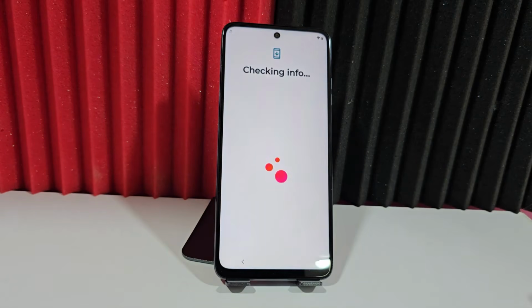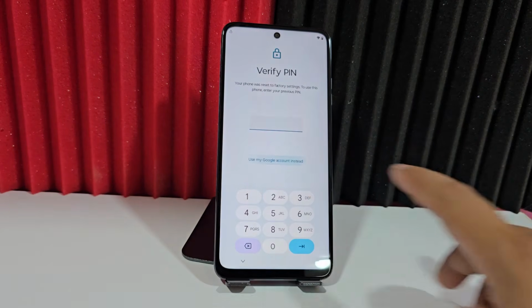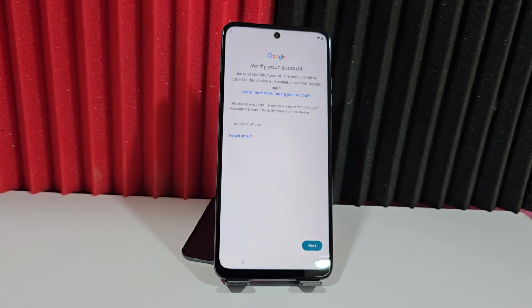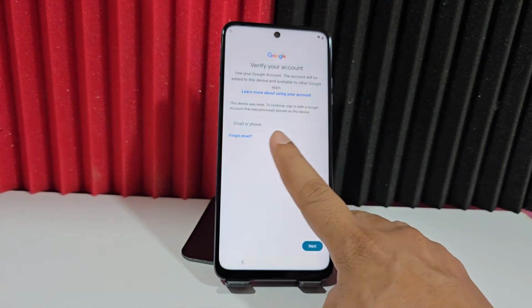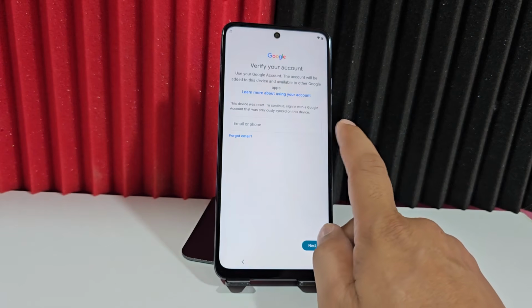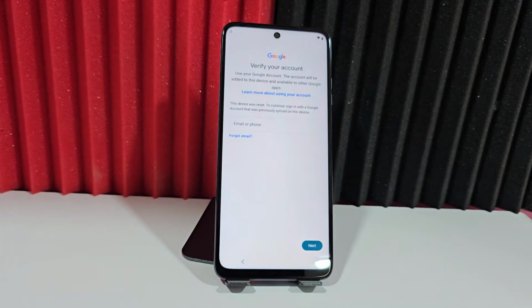We will wait until it takes us to that lock. Here we can see our screen lock. Now we will click here where it says use my Google account. We are going to use our Google account. Here also, for those people who know the Google account, they can recover their device directly from here. From here, adding the email, give it next, and add the password. That would be one of the easiest and fastest ways to do it.